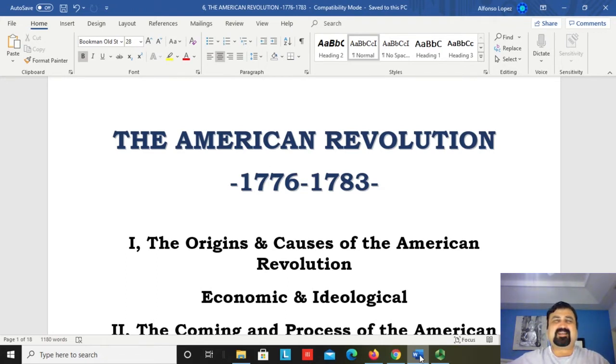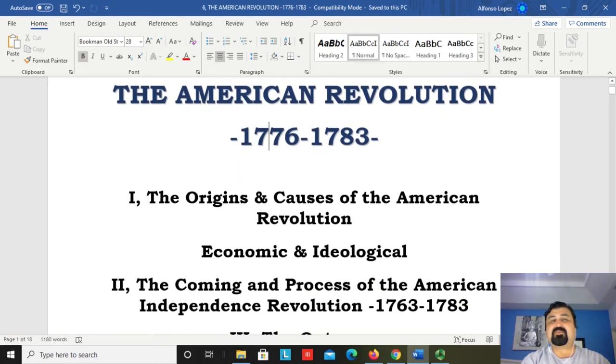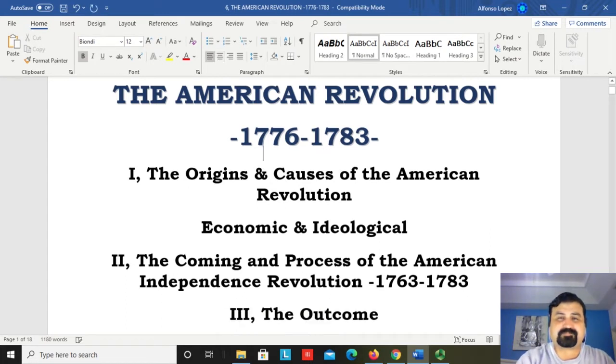All right, so the table of contents is very important. Again, this is something I've been showing you at the very outset of each topic: the organization of the topic, the main segments, the main components that we're going to examine very closely. And so this topic is going to comprise 3 main parts. The first part is going to look at the background, the origins and causes of the American Revolution.